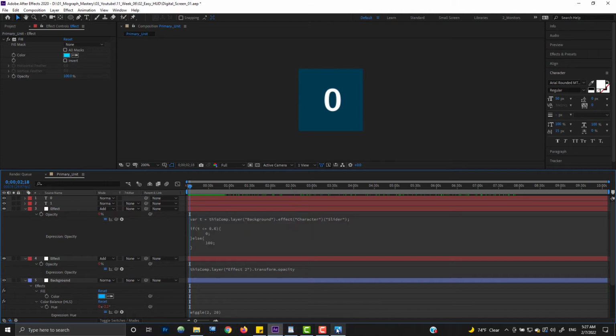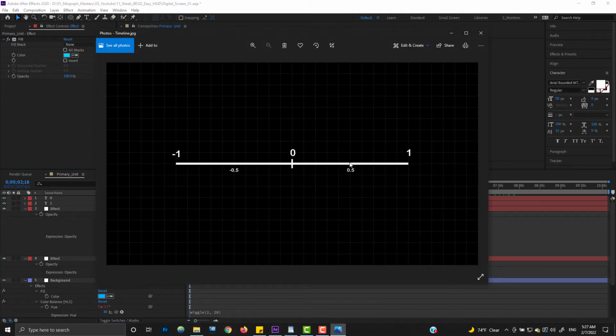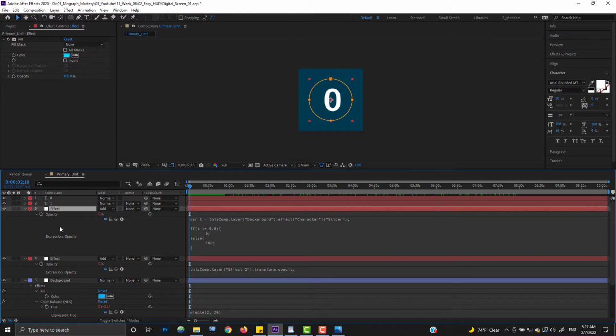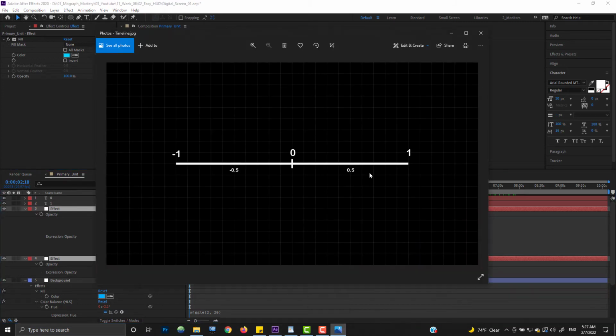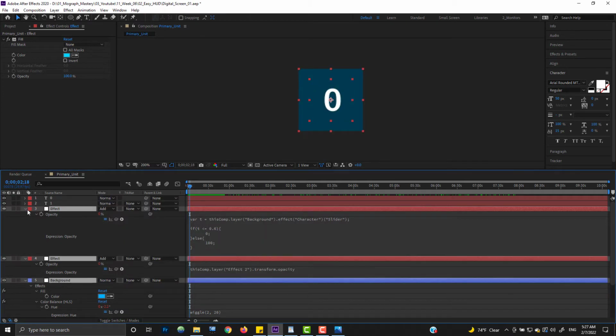When you do that, what happens is that every time the value is less than 0.6, which is roughly a little over 75% of the time, you won't see this effect. That's what this means. About 25% of the time you will see it. So our hard part is over.